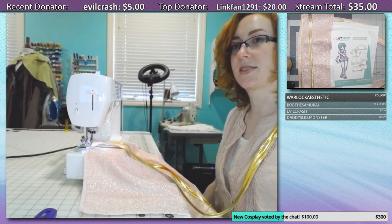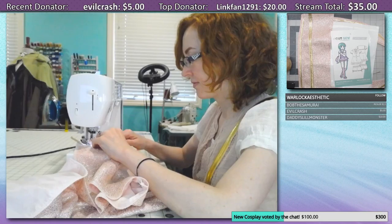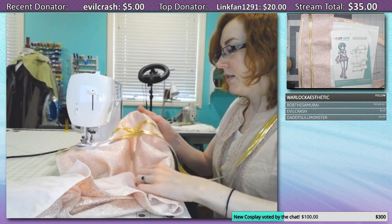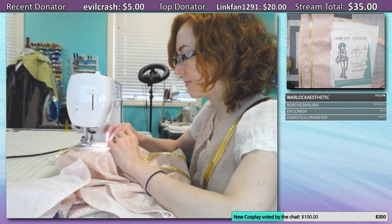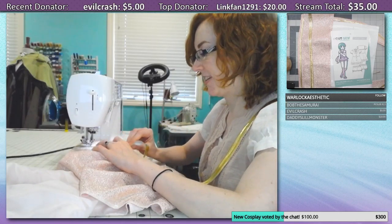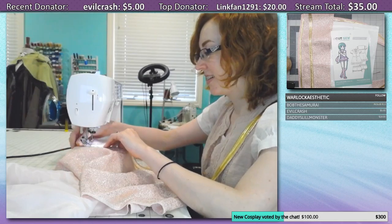Once again, I hate that it's pulling so much on my fabric, so I'm trying to move it up over here. Looking. Okay, all of the effort was worth it. Seeing these stripes go on next to each other. Gold on gold and pink. It's my jam.